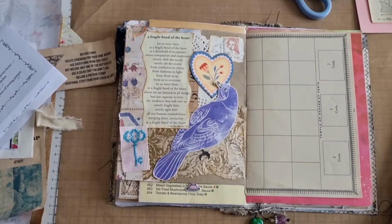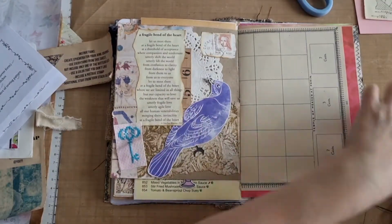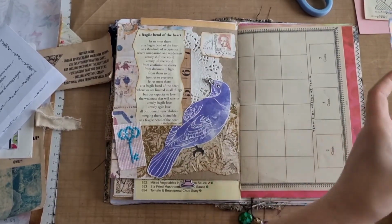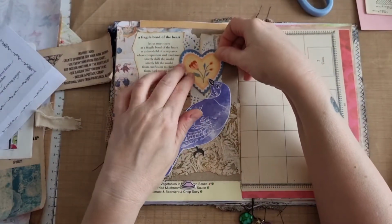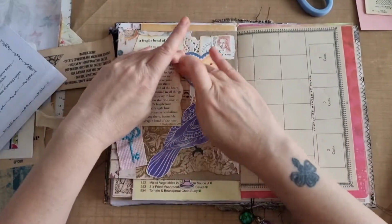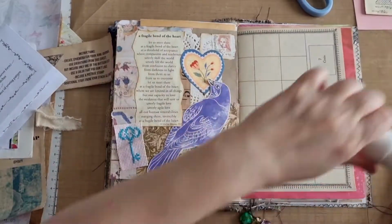Okay, so sorry about that. My phone cut out. Now I'm going to do the heart there. Yeah. Good job my phone made a beepy noise, otherwise I would have carried on thinking that I was still filming when I wasn't. So yeah, good job that happened.